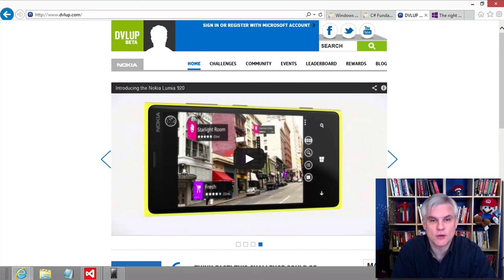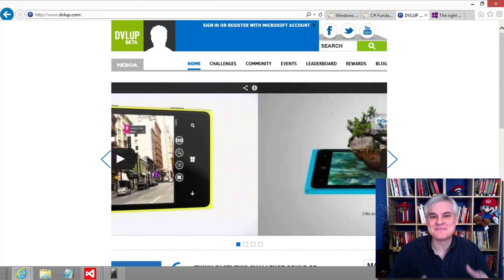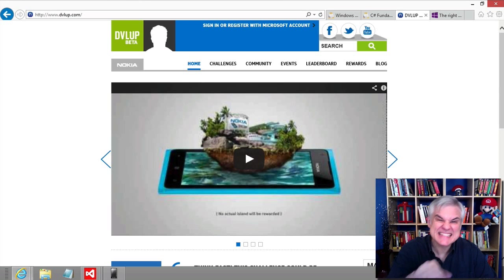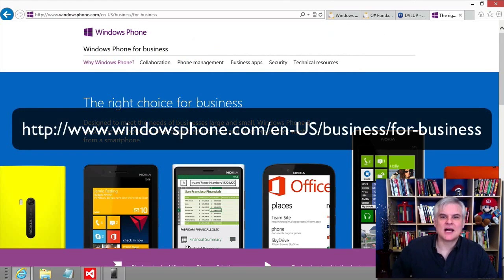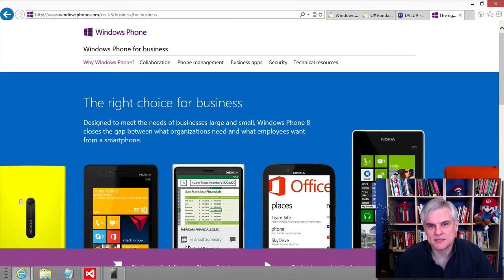All right, so there's also other cool things about this platform. First of all, it's growing. Every time I do a demo of my phone, I convert another user. I've got my family and my friends converted that this is going to be their next phone whenever their contract comes up for renewal. And I just read a great article, actually right here at this URL, about the growth of the enterprise market for app builders. And that's really exciting, to leverage this skill set and be able to build apps for large enterprises.